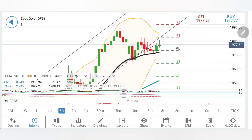And if you look at the 3 hour charts, what has happened here? Prices had diverged from the 20 period moving average. It has converged towards the 20 period moving average. So far, the 20 period moving average has just provided it a support here. And if you look at the candles, the rise was a bit bullish, then the retracement was not that bearish, and then a reversal sign. After the reversal sign, we are looking forward to this candle here.